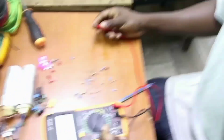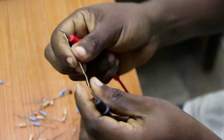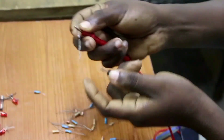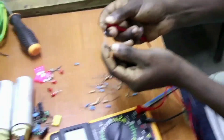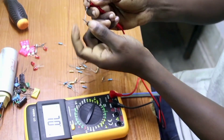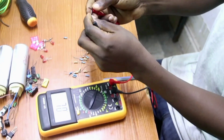There is this other diode. If you want to see which terminal is the positive terminal and which is the negative terminal, you use the diode mode and also measure if it is okay. Connect your negative there and your positive there — if you connect positive there and negative there, it is forward biased, meaning this is the positive terminal and this is the negative terminal. You can see it is forward biased. If you try to reverse it, it will not read.